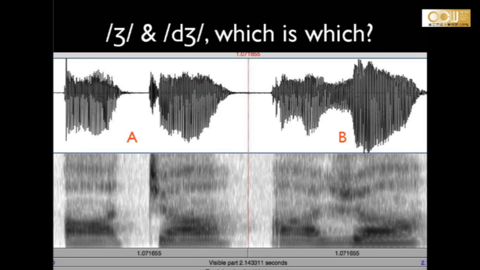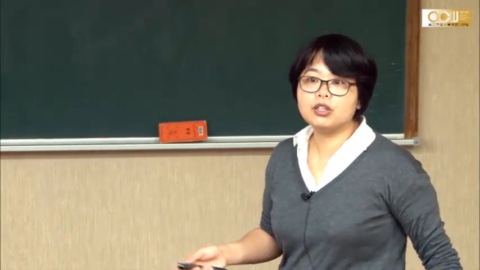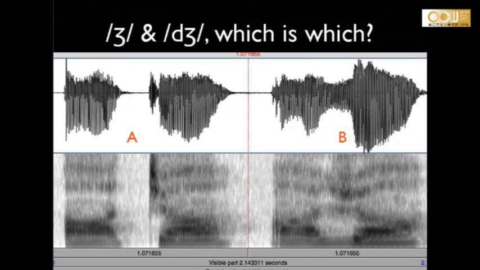A or B? This is me saying aja and aja. I'm not doing it in this sequence. So this is ah. You all pick B. Why? Closure. Which you can simply say, oh, there is a stop closure in A. Can you see a stop closure? I'm recording in a noisy environment, but actually it's easier to see the release. Remember when we're calculating voice onset time, you're always looking for this sharp edge. This is created by releasing your stop. So j is a combination of a stop and a fricative, so you're looking for that stop. If you have that release burst, then if you're choosing between these two, this is bound to be the one with the stop. So it's the j sound.